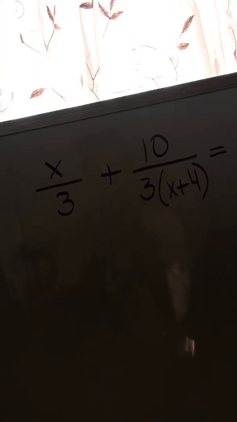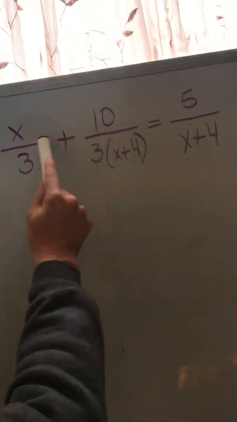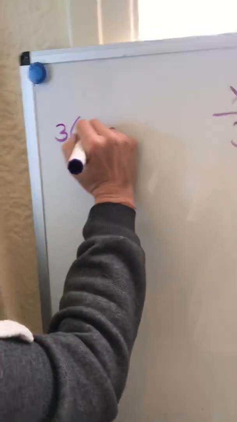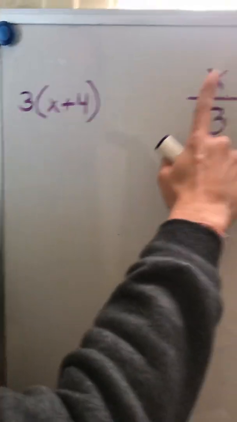Okay, I'm gonna do some more problems that we didn't have a chance to do in class. So these are coming from page 23 and 24. When you have an equation that you need to solve, you can solve it by finding the common denominator. In between these three things, the common denominator is gonna be 3 times x plus 4. So the way to solve these is you multiply each term by the common denominator.